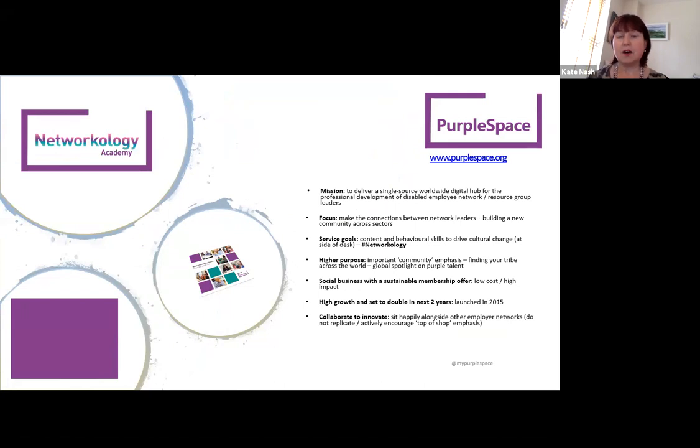Our service goal, so what we're set up to achieve, is to deliver content, both in terms of how you deliver cultural change vis-a-vis disability within an organisation, but also what you have to do as a leader, I suppose, to step up to the opportunity that often network leaders have around driving change.